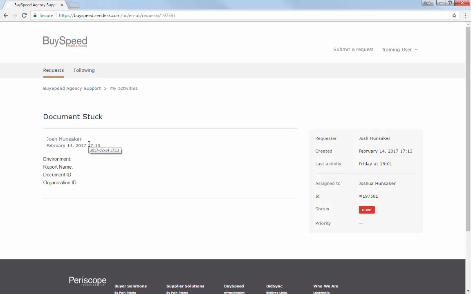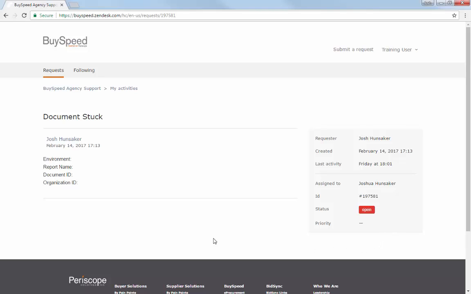Now, I want to point out on these requests right here, we're taking a look at a request or a ticket that was created by somebody else. This one was just a sample one, so there's not a ton of information, but we'll be able to see the title, we can see who created it and when, and we'll be able to see the description of the ticket right here. You'll also be able to see some of the basics over here on the right. You can see who it's assigned to within the support team, who created the ticket, when they created it, the last update that it received, the status, and the priority, as well as the ticket number right there.